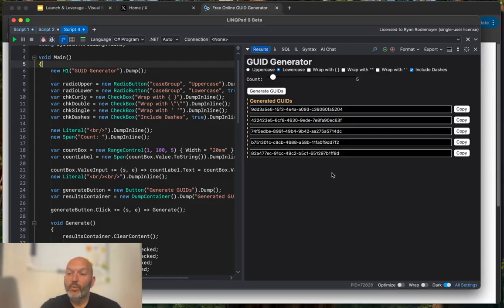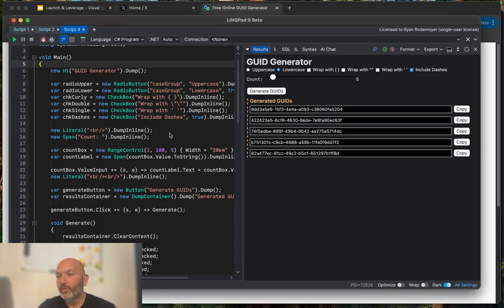I get to write more code. That's why we're in this field in the first place. We're all here because we like to write code at some point. So it lets me write more code, keeps me sharp, and gives me some new outlets to be creative with my problem solving. That's how I'm thinking about building tools right now. So I like this approach of building GUIs in LINQPad. We've got the radio buttons here. If you have any options for what you want to see in the GUI generator, put them in the chat and I will give that a shot to try to add it in here.